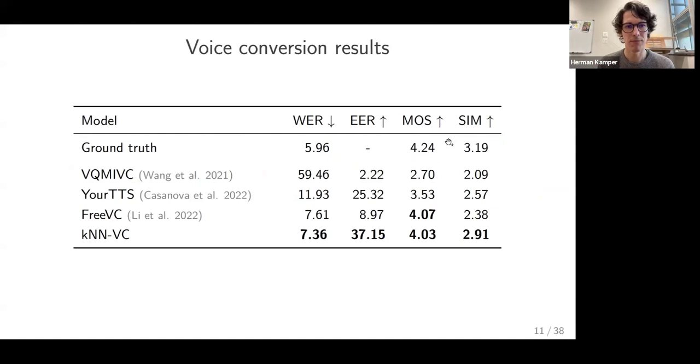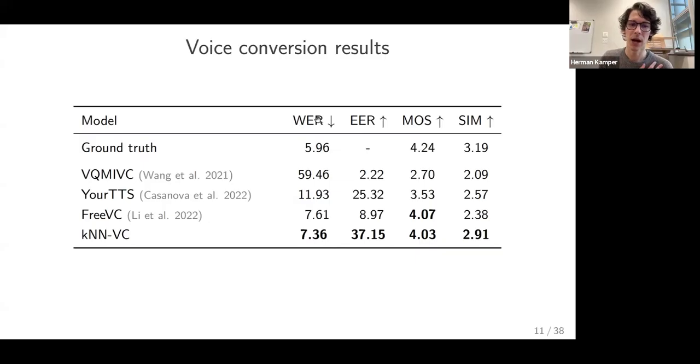I'll run through them relatively quickly. The important thing, of course, when you write a paper is you want your system, kNN-VC, to have a bunch of bold numbers next to it, and that is what we accomplish with a very, very simple approach. I'll just quickly talk through these metrics. Normally for voice conversion, you have 2 things that you care about. The output should contain the same content as the input. If the speaker said a sentence, you want the output to also say that same sentence. So we normally talk about intelligibility. That sentence should be intelligible.